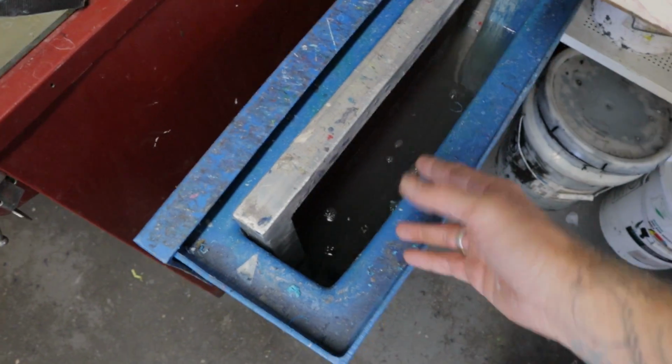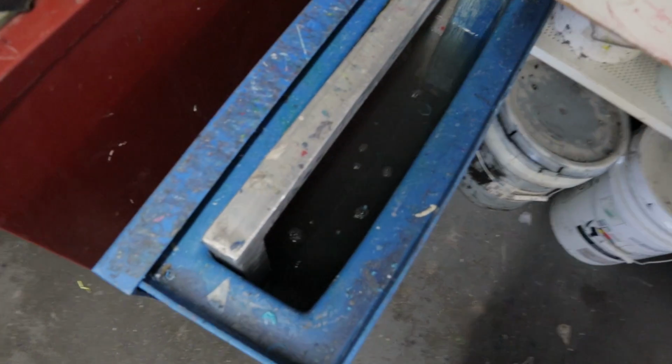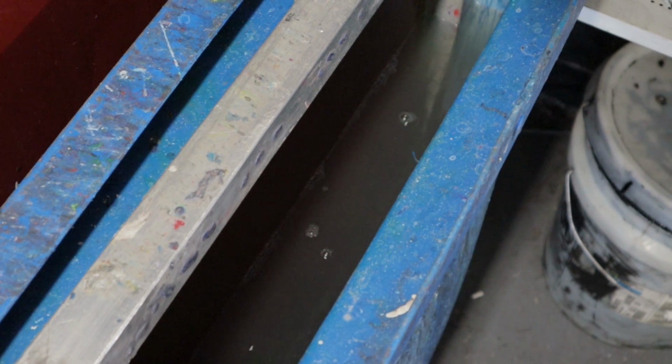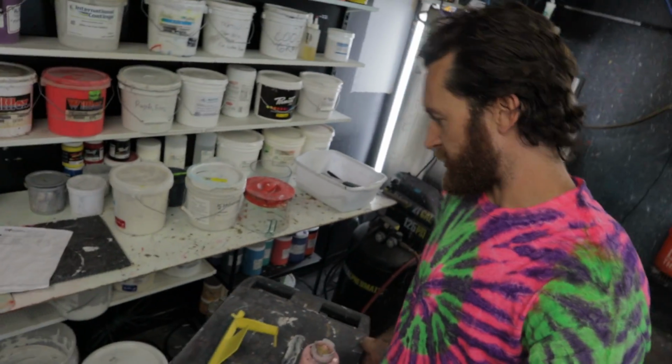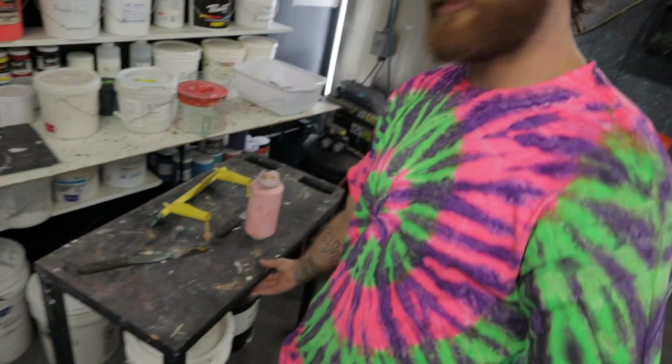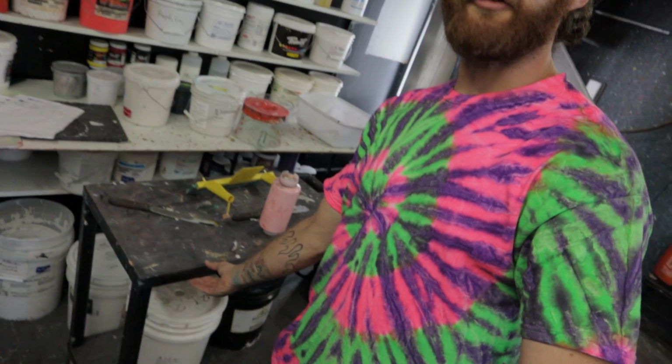The water in my pre-soak tank is looking, I want to call it trifling. Definitely trifling. Changed out and filled up higher. Some trifling ass water. Trifling ass cart too. Look at this thing, man. Anywhere you touch it, you get shit on your hands.